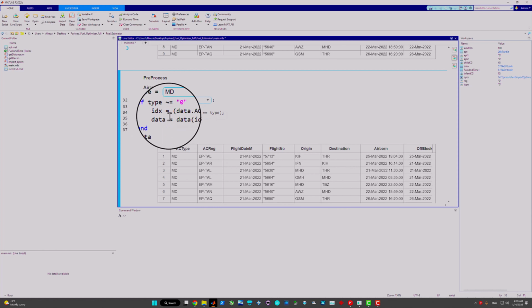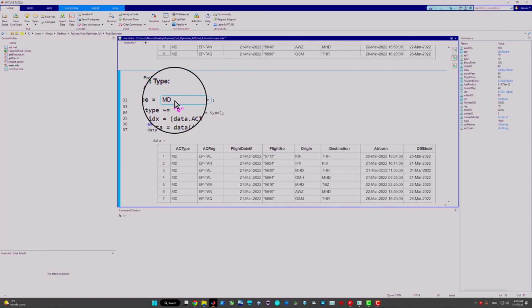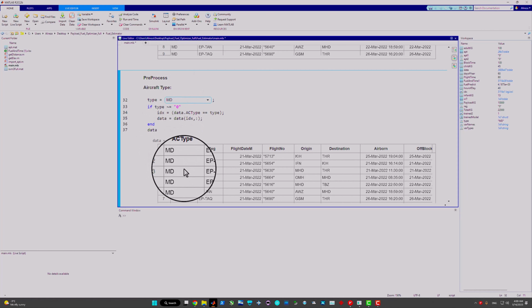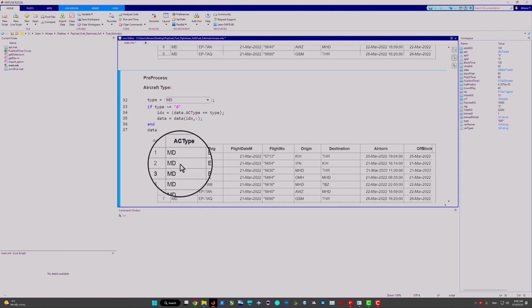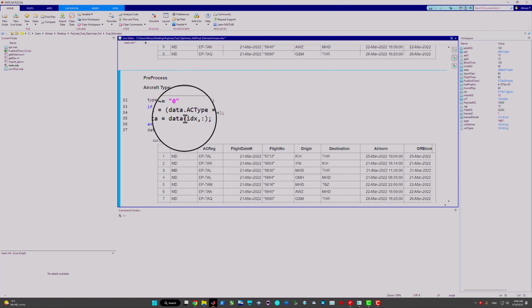If you have tens of thousands, or maybe thousands, of data from each type, then you can just go ahead and create a general model for all your aircraft types, because you can teach your model to automatically correlate between aircraft types, so you don't need to specify them. But here we have only about 4,000 data of the MD-82, and our data set is not balanced: we have 4,000 of MD-82 and 200 of Airbus A320, so it's not going to be a good model. So I'm going to specify the type model.